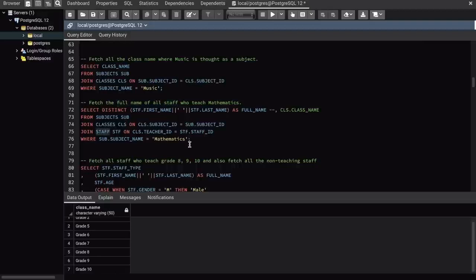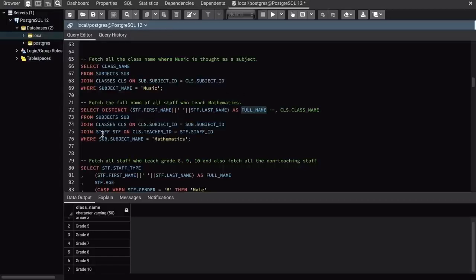So in the staff table, I have first name and last name. So full name would be the combination of both these fields. In order to combine or concatenate these two fields in SQL, we can use this kind of syntax to do the concatenation. Here I'm just giving a space. It can be anything, but I am using a space here to concatenate first name and last name, and then giving an alias as full name. So this is what I want: the full name of staff.